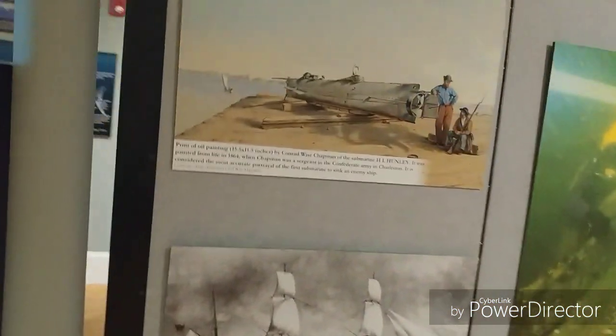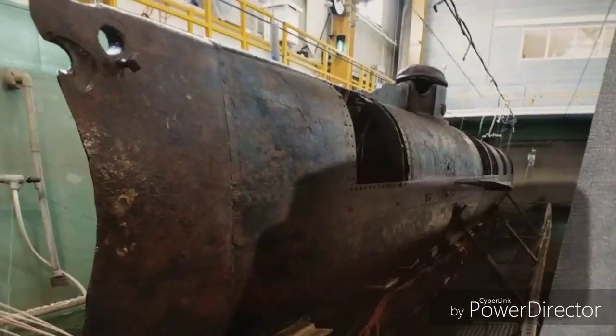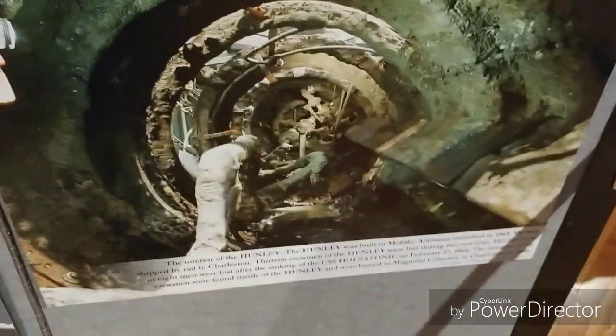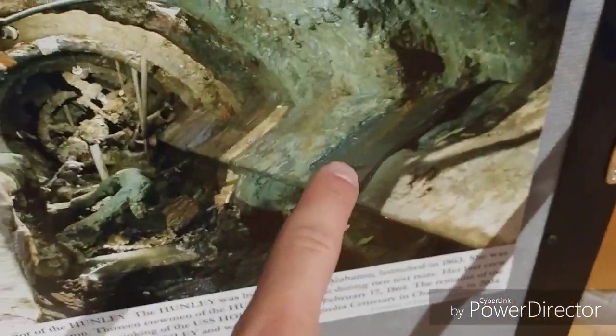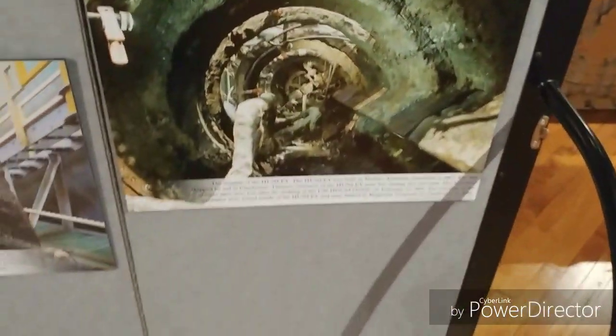And they have more stuff here concerning the ships. And now here's stuff on the Hunley, and I've seen the Hunley in Charleston. This is as they were raising it. And that's what it looked like before the concretion, and there's how it looked when they removed it. I tell you, it's amazing to think they see it go from this to that. That's remarkable. There's the inside of the sub. And that there is the wood bench. Now, they've recovered that, and they're going to preserve it. They're pretty much restoring it to about as mint as they can get it at this point, which is nice.